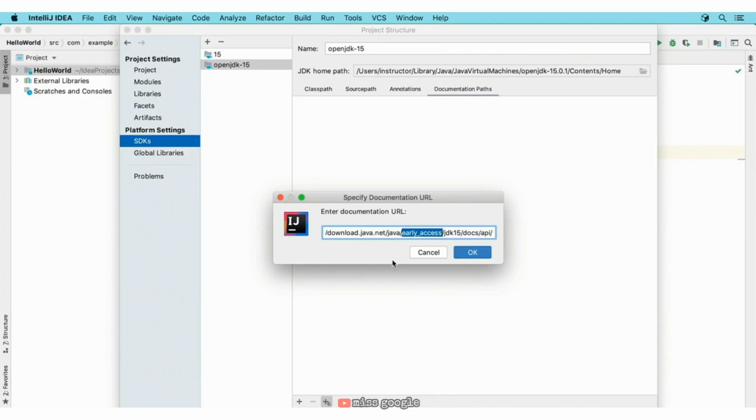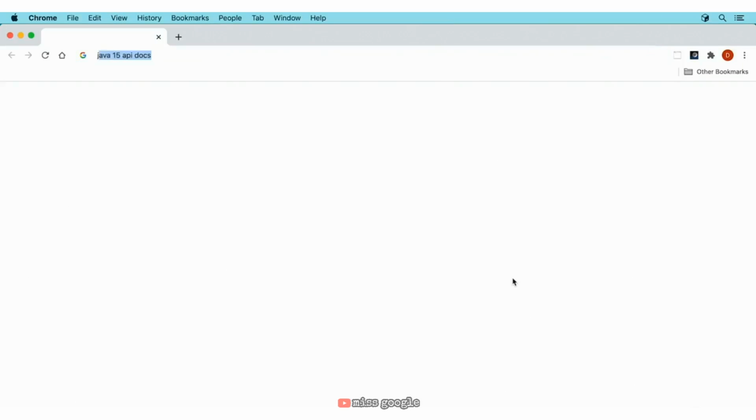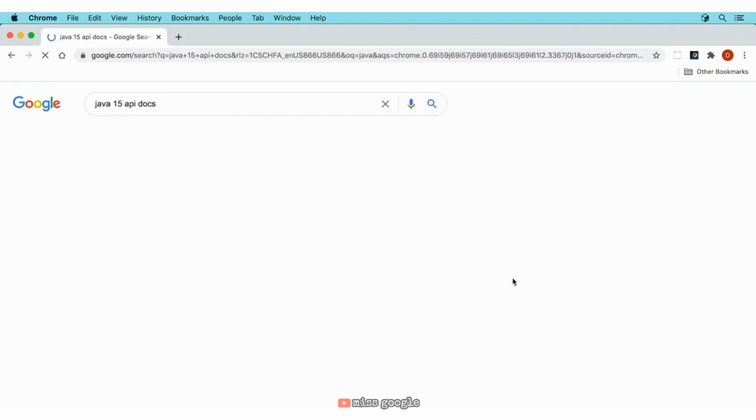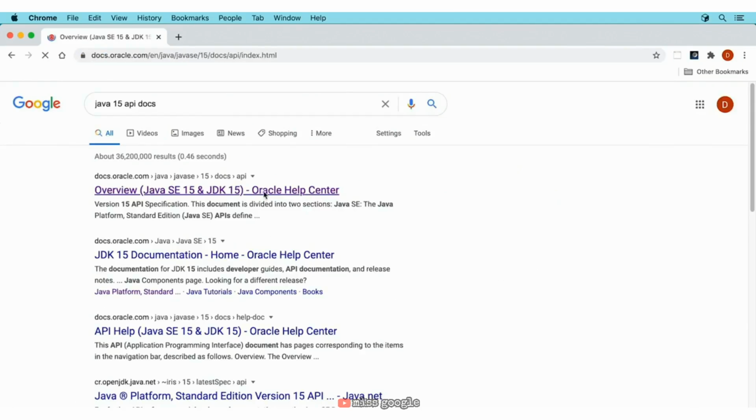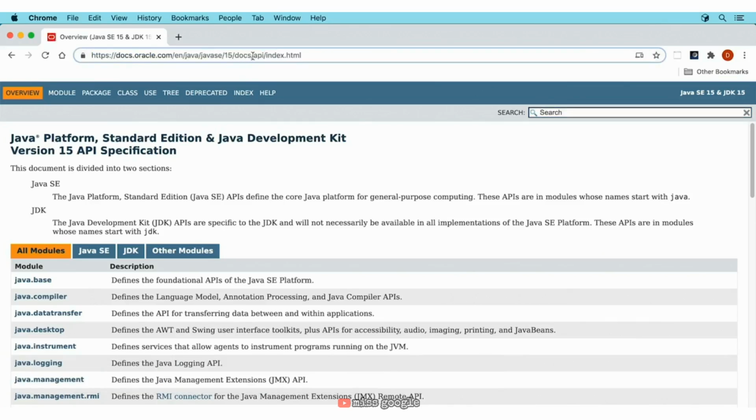If you see the term Early Access, and then you actually try to use this URL, it won't work, because that's an old URL. Instead, go find the actual URL for the API docs for the version of Java that you're using. I'll go to my browser and I'll search for Java 15 API docs. I'll click into this link, and now I'm at the root directory for the API docs for Java 15. I'm going to copy just this directory structure and leave off index.html.